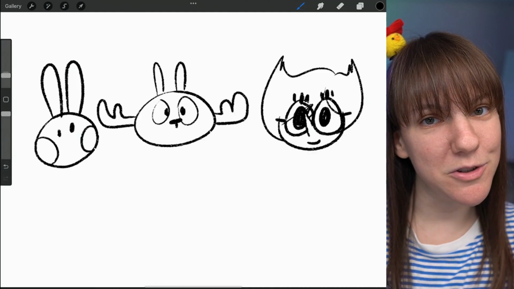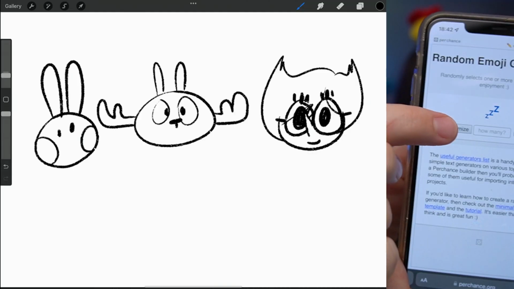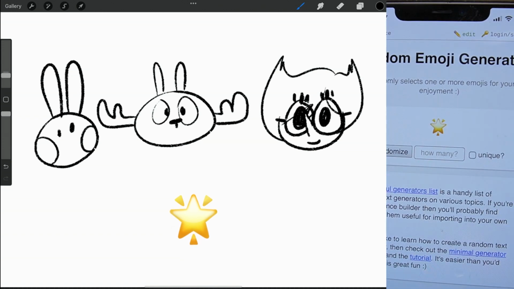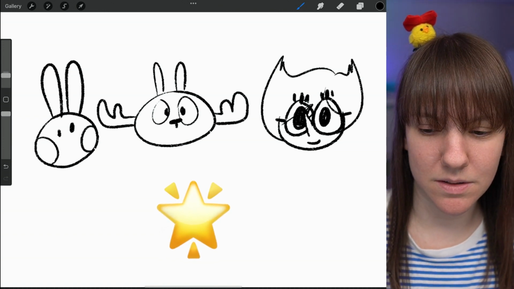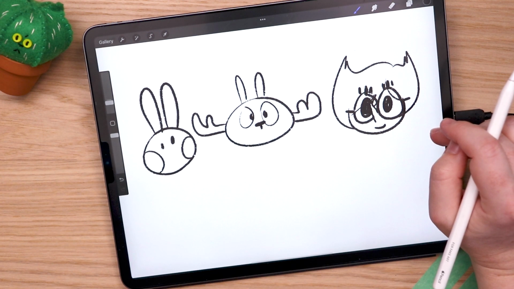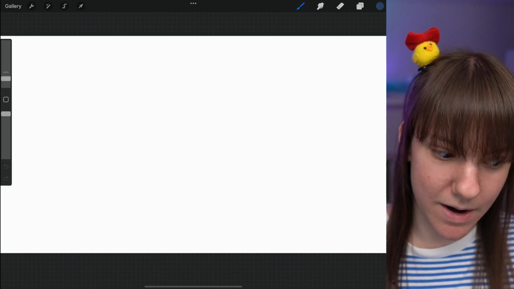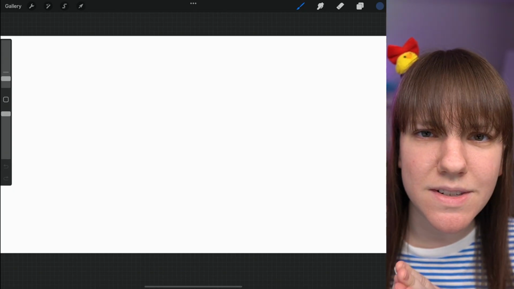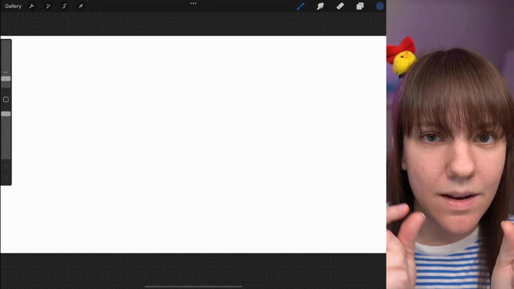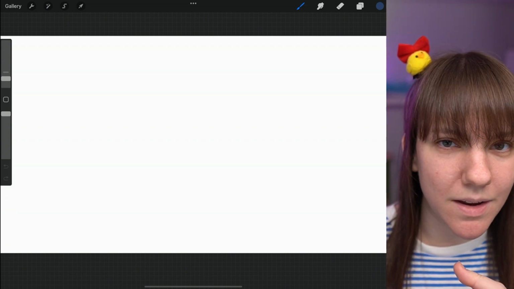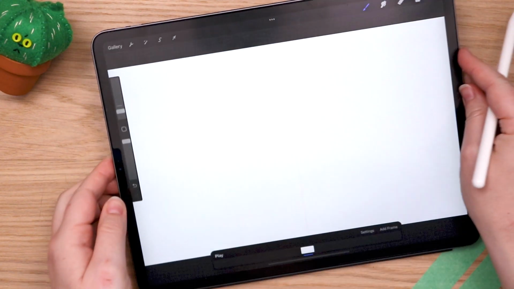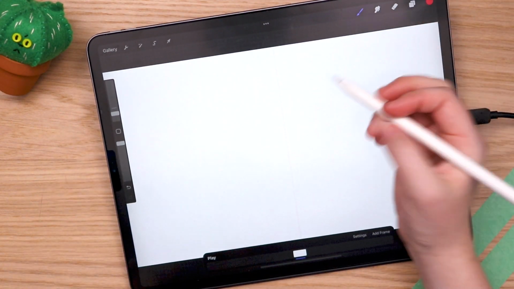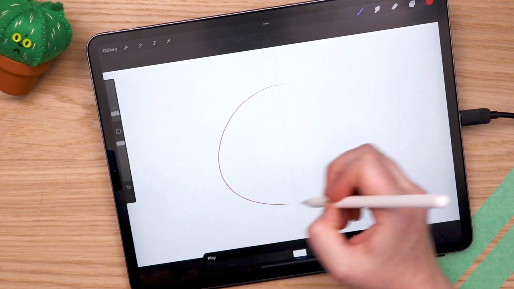Our random emoji for Dennis's walk cycle will be a star, like a space walk cycle. Okay, I'm not gonna lie, that walk cycle really took a lot out of me, so I'm kind of interested to see how little animating I can do to really maximize a sort of animation. Does that make sense? Okay, so let's see, how are we gonna start this one? Let's just start with a circle.